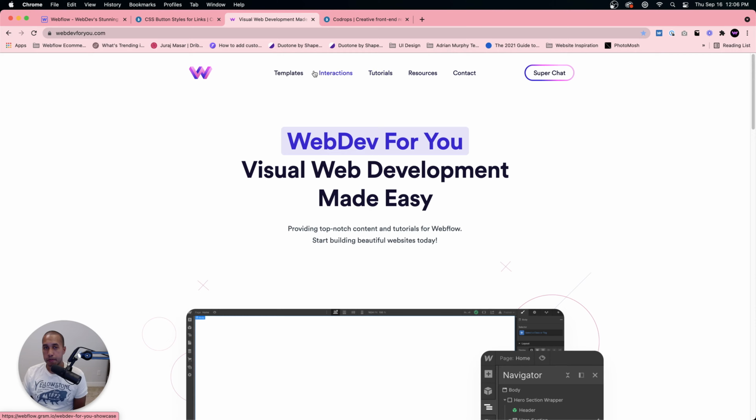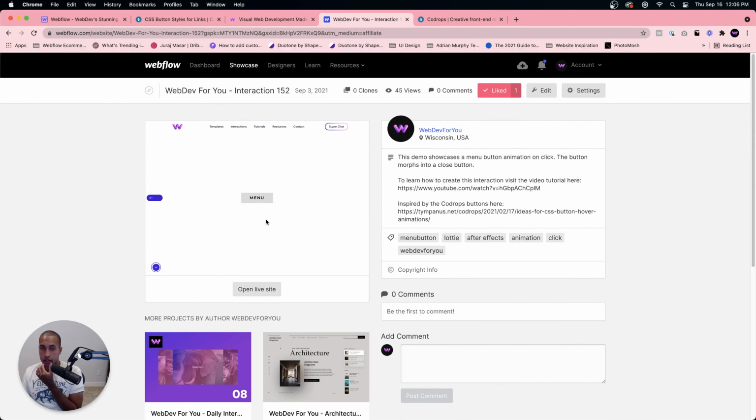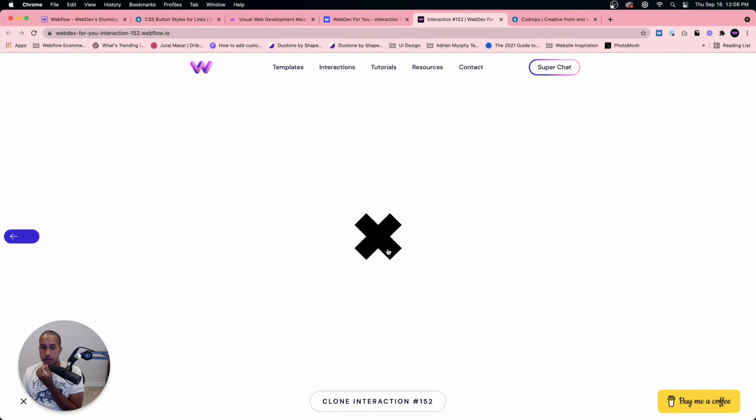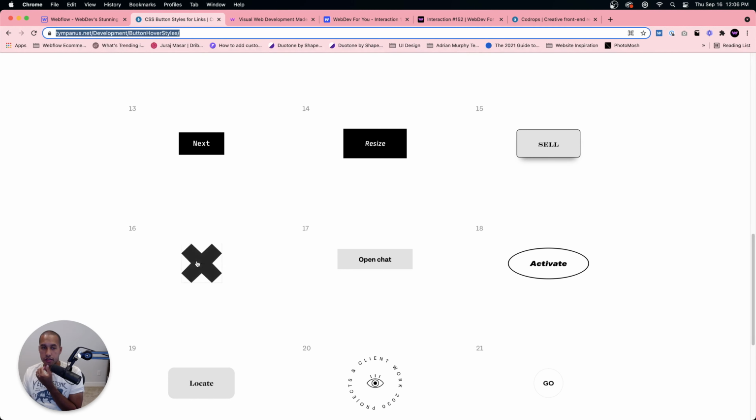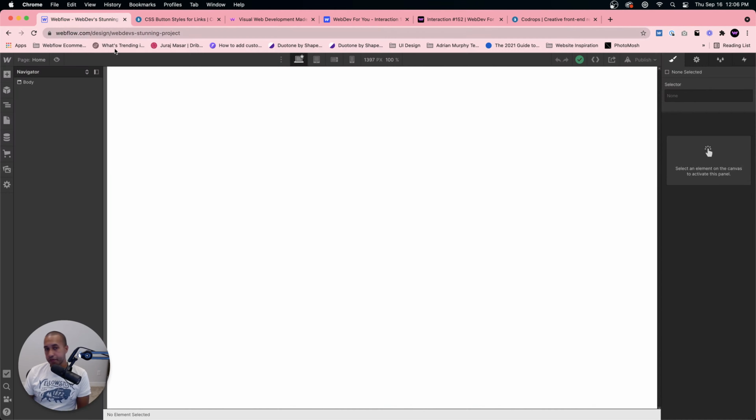And yeah, so in my interactions here, I've created one of these buttons. So this button here, something similar. This gets triggered on hover. So let's see what button I want to create in this live chat. So let's create this add button. This seems like a fun one, where it's like a circle and another circle goes down, and the text changes. So that'll be what we build today.